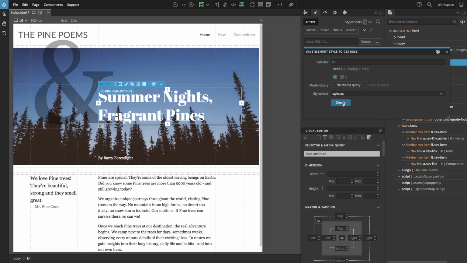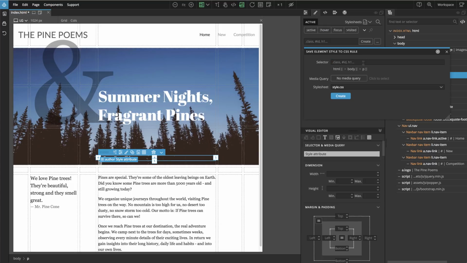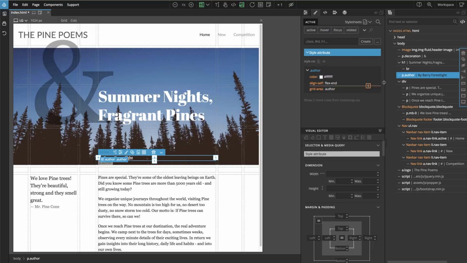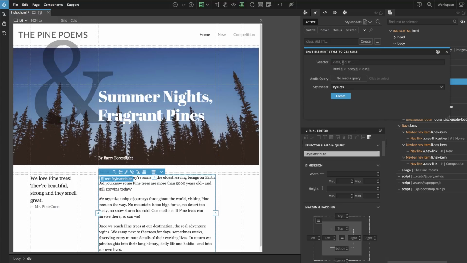Let's just use H1 for the title. And let's do a class for author. So you notice if there is just one element on the page, like body or H1, then we just target the body element, the H1 element with our CSS rule. We don't have to create classes for it. And here, because div is such a generic element and there can be many, we will create and add a class text.